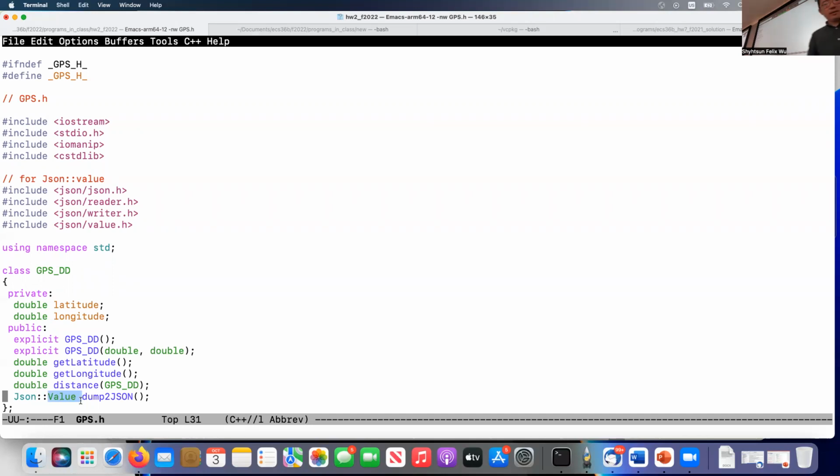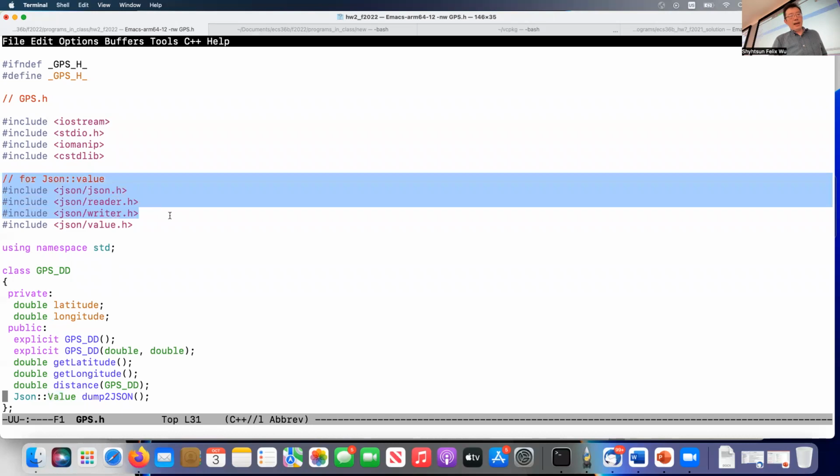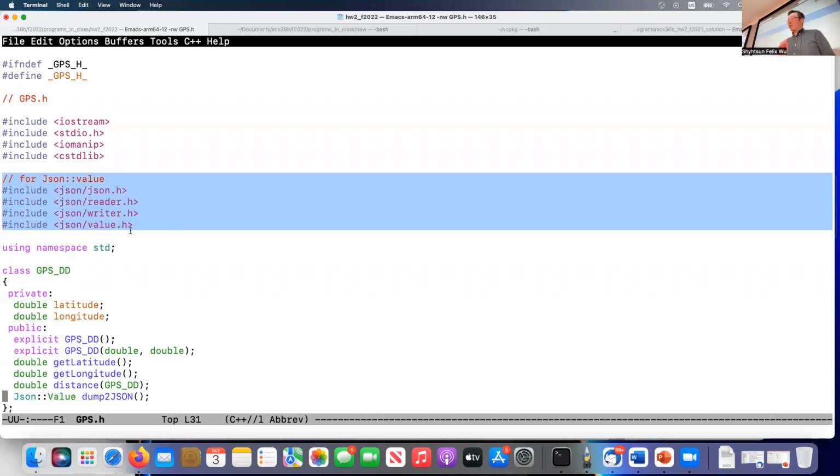So that's why, in order to use the JSON namespace, I actually need to include those 4 lines of code, which include the library, so I can actually use the JSON. All right, so that's the definition of a JSON. I declare this function. Now instead of dumping to just output, I have to dump it to a JSON object, and I include those 4 lines, and everything is done.